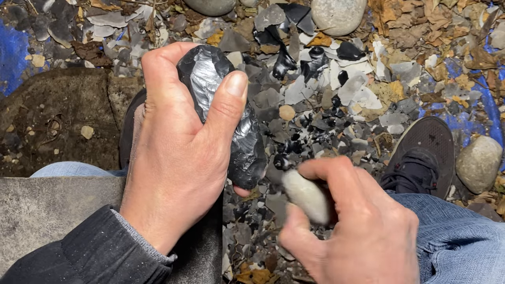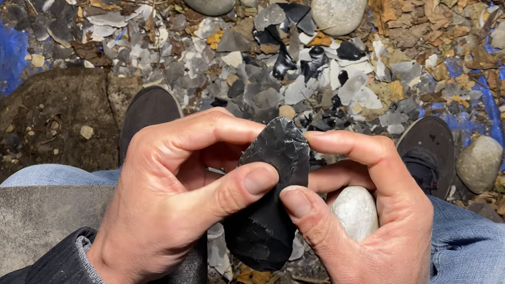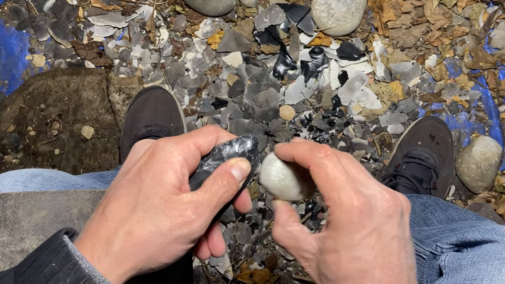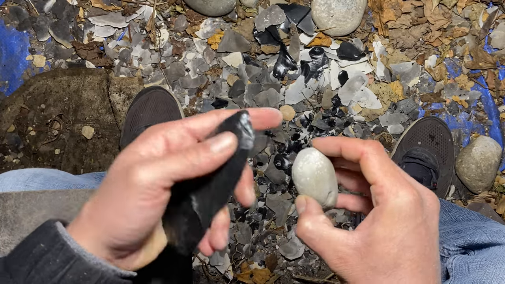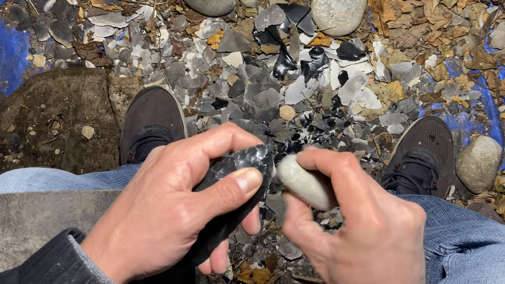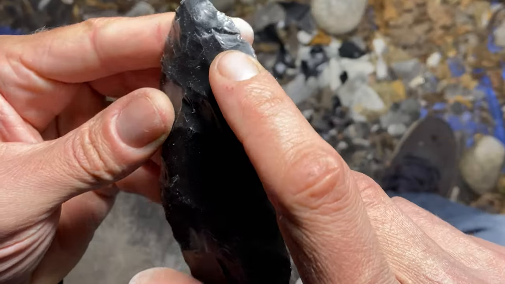I think there's a little bad spot in the stone here, or maybe it's part of a Hertzian cone from a previous bad flake I made. You can kind of see it right there.